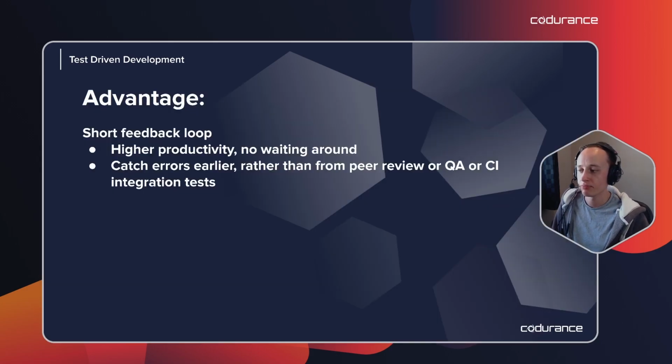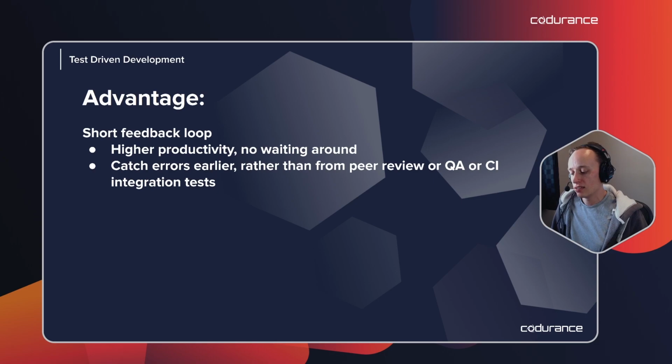It gives you a shorter feedback loop. This is a really big benefit to productivity, as I was hinting at before. There's no more waiting around. You don't have to hand off your code to QA, or wait for CI to come back and tell you whether or not a big slow integration test has passed or not. Instead, you have lots of integration tests that you're working with locally, and you know if something's wrong immediately.